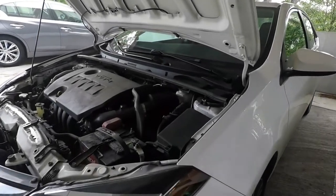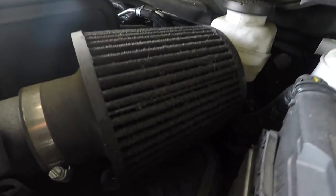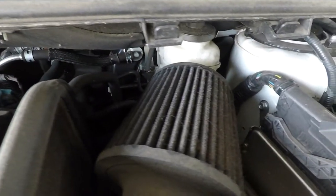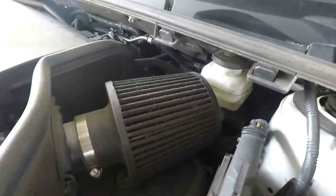One of the key advantages of having a K&N intake filter on your car is the fact that you can wash it when it gets dirty. Caring for your filter is simple. Here's how to get started.